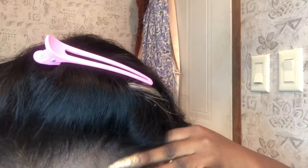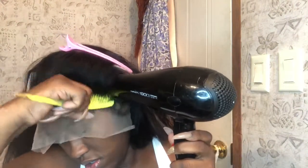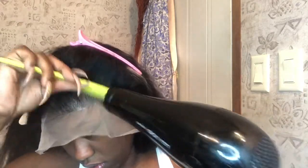So now that the glue has turned clear, I'm going to pull down the lace and attach it to my skin. Now I'm just pressing the lace and the glue together to make sure they adhere. To help this process, you want to get a rat tail comb or a wide tooth comb so you can go in and comb the front of the lace and press it down into the glue. The reason you want to do that is so the glue and the lace can literally melt together. That's what gives you that scalp look. But you want to do it before it dries. Me personally, sometimes I don't even use the blow dryer, but the blow dryer does help the process to stick and adhere together.